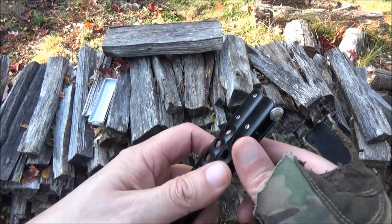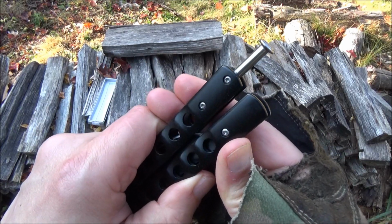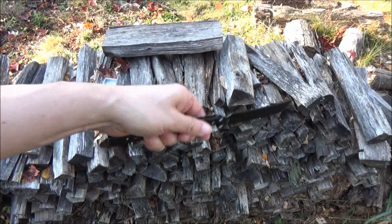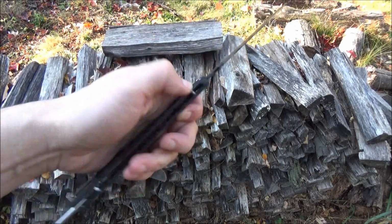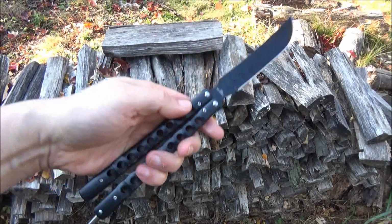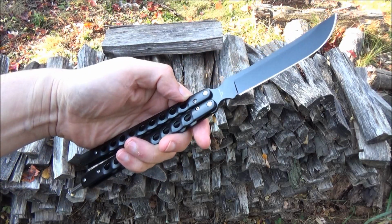Let's see that latch action once again. Boing. Yeah, that's you in the morning. It's not the smoothest flipper. As I said, you may have to adjust it, but the price was right.